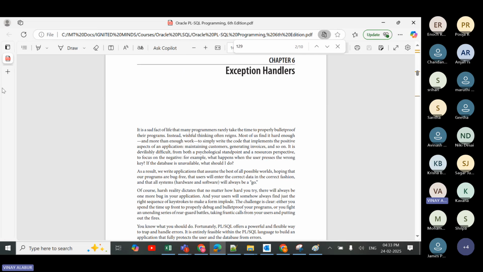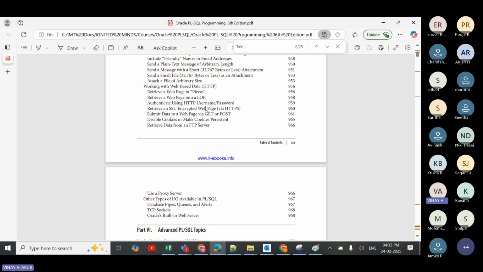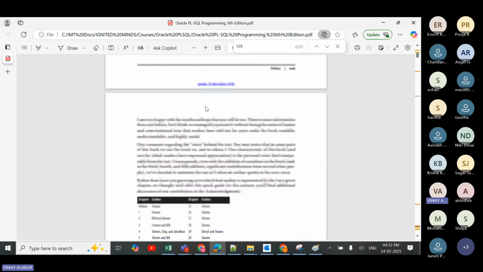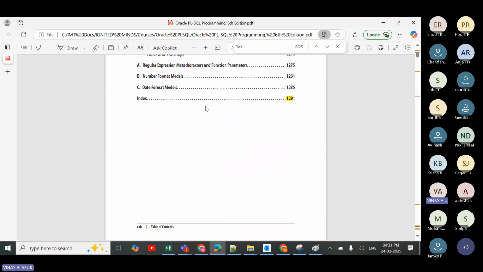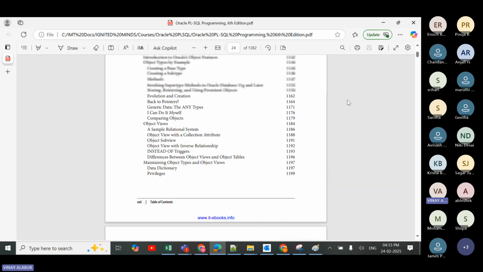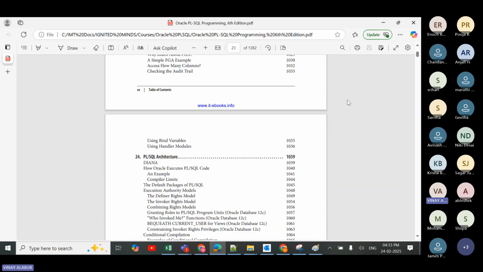Exception handling. If these index pages are not present, then what are you going to do? You have to read the entire book, how many times you need to read, God knows. So how many pages does it have? Let's see. 1299 pages. I need to read every time, every new topic I wanted to find. I need to read the complete pages, where I have to come across all unnecessary things. This is very expensive.